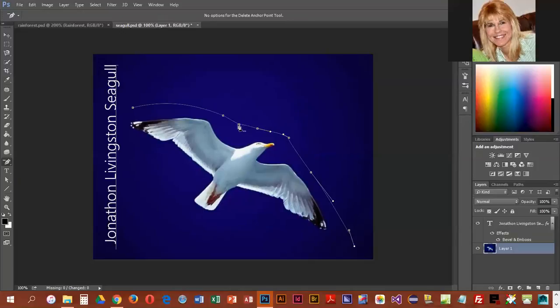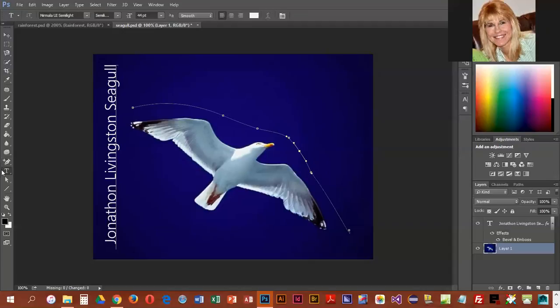Then if you kind of went a little click happy, maybe you got rid of too many, you'll see there's an add anchor point tool that lets you actually put more anchors in there. Okay, so you can add them, you can remove them, you can move them around. Eventually, you should be happy with your line, or hopefully you don't dislike your line terribly.